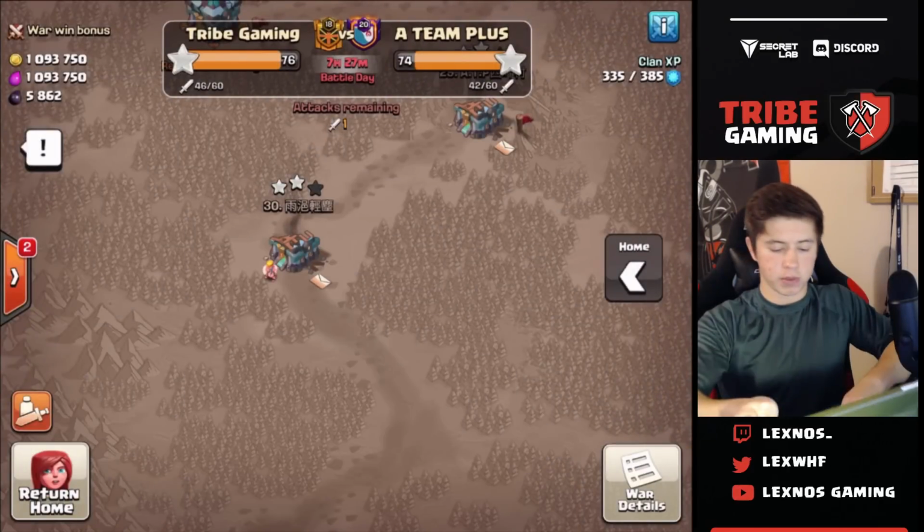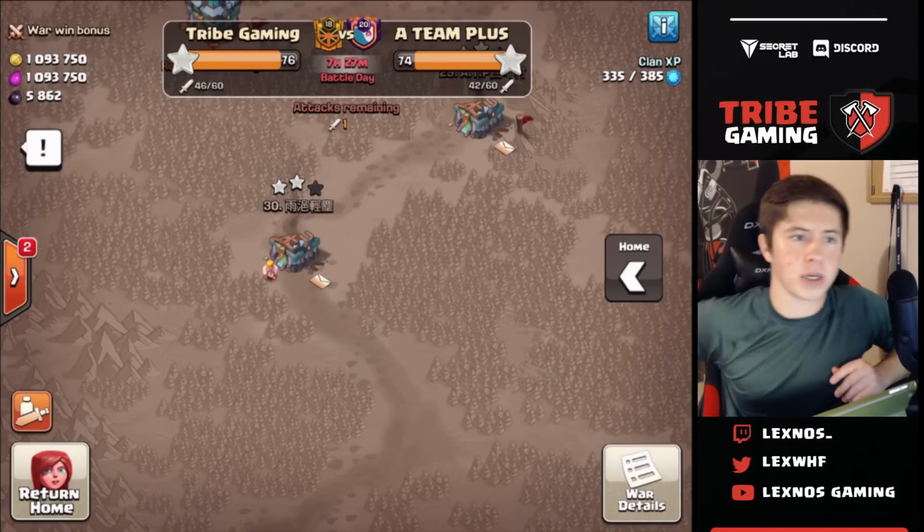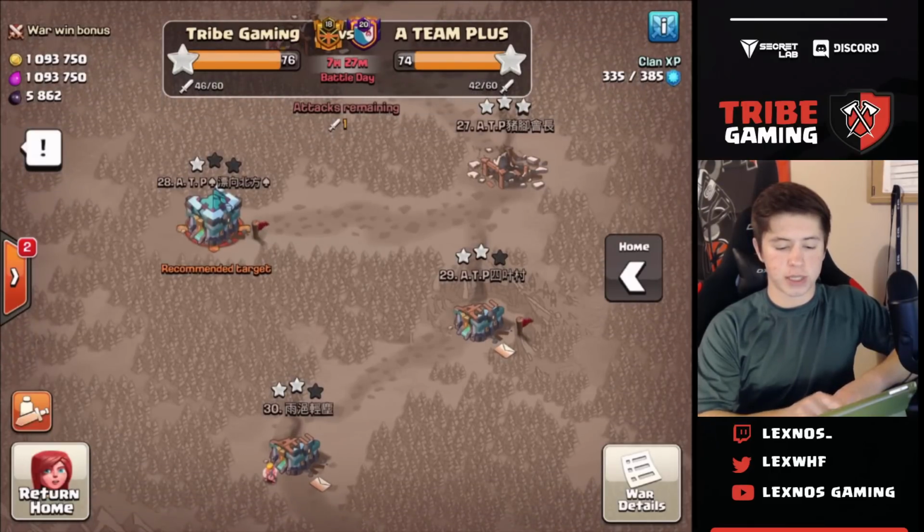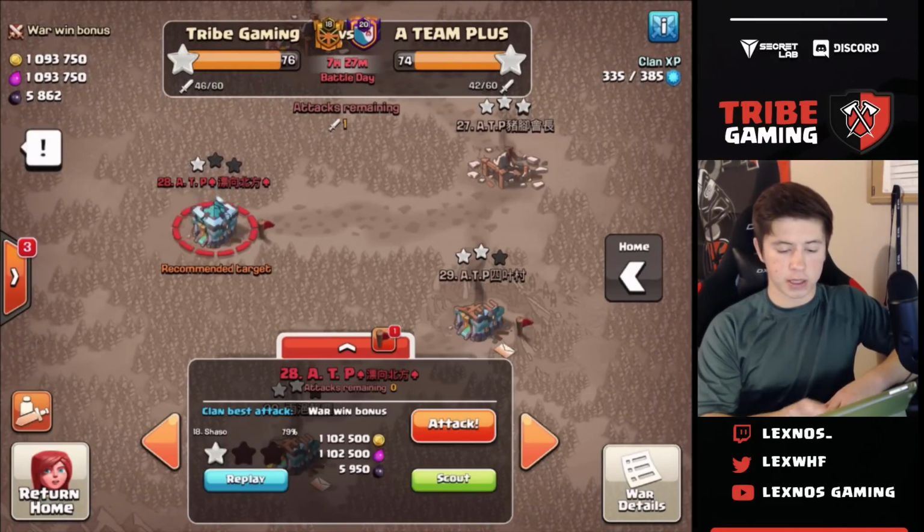That kind of sucks, but I mean, the strategy's there. The attack works. You guys saw it. The base was wrecked. All the defenses were down. We're going to go ahead and try to attack these other 2 bases here and see if we can triple them.